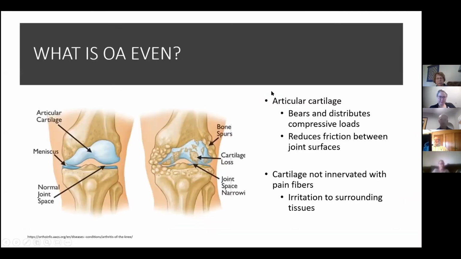So I want to talk about what OA is here. Here's a picture that I think describes it pretty well, but the big thing is that you have this articular cartilage that is on the end of your bones and really serves every time you step or walk or stand. The articular cartilage is absorbing all that compression, all that force that's coming from the ground. So it's really, really important. But the second that you start walking and standing, it starts to wear down. And it's definitely going to wear down as you age. Even like I said, myself, I'm sure I've already started to have some wear down of that articular cartilage. So that's the big thing that OA is focusing on.